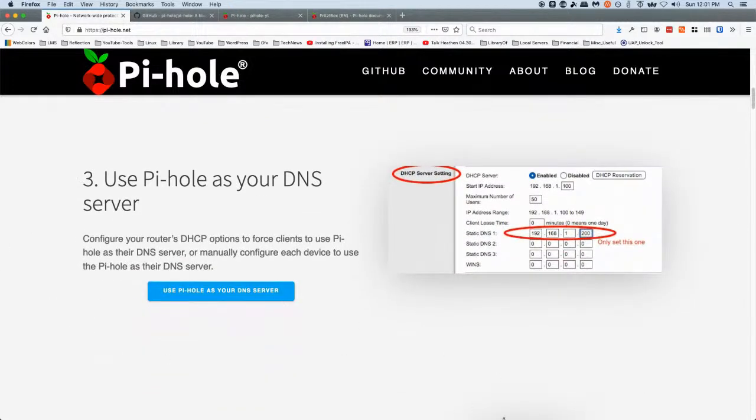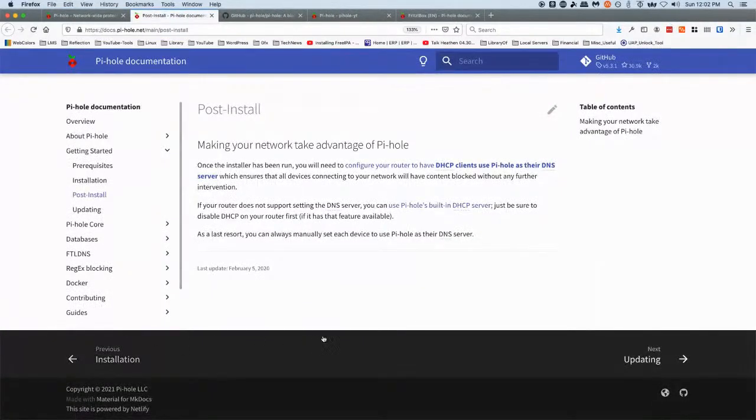And in fact, if you want to do that final step and configure it for the whole network, it tells you right here, configure your router's DHCP options to force clients to use Pi-hole as their DNS server. And again, it jumps you to the Pi-hole documentation.